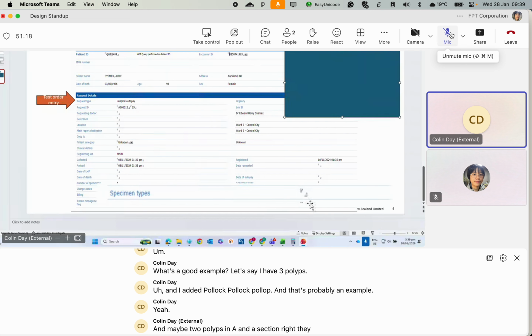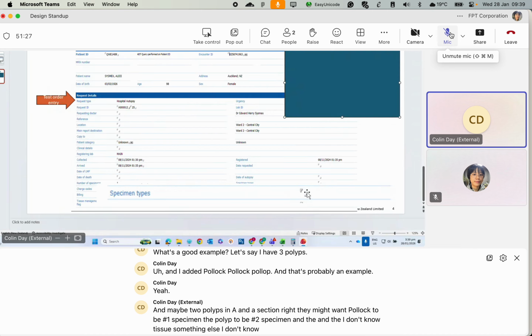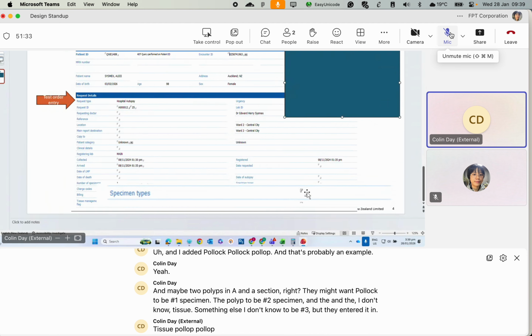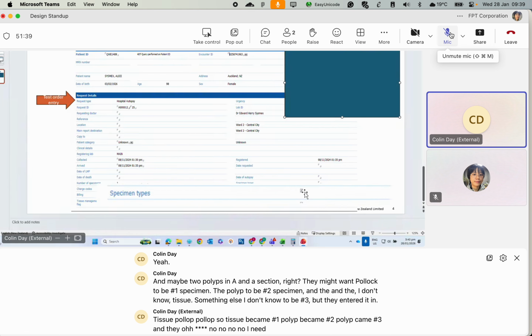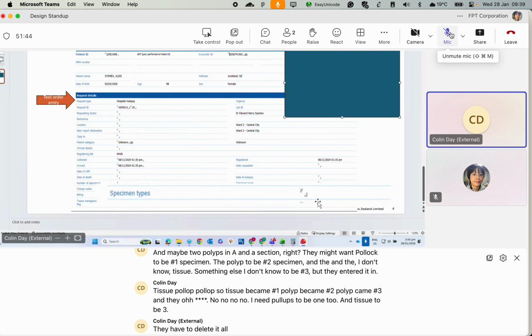They might want polyp to be number 1 specimen, the other polyp to be number 2 specimen, and some other tissue to be number 3. But they entered it as tissue, polyp, polyp. So tissue became number 1, polyp became number 2, polyp became number 3, and they go, no, I need polyps to be 1, 2, and tissue to be 3. They have to delete it all currently in Delphic AP, because you can't change any of it around.